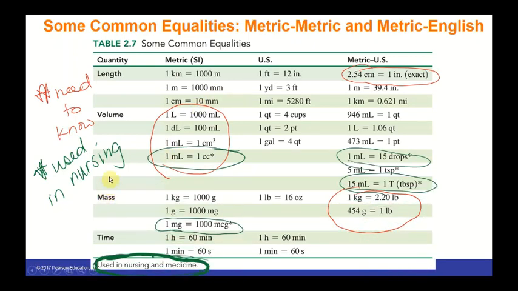These are typical units that are used in nursing. Notice that in milliliter we have cc's, and for milligrams we have mcg's. For micrograms. For milligrams, I want to say that should be microgram, but I'll have to check that out. Let me check that and I'll get back to you in a Blackboard note. But I did use this equality as micrograms later.